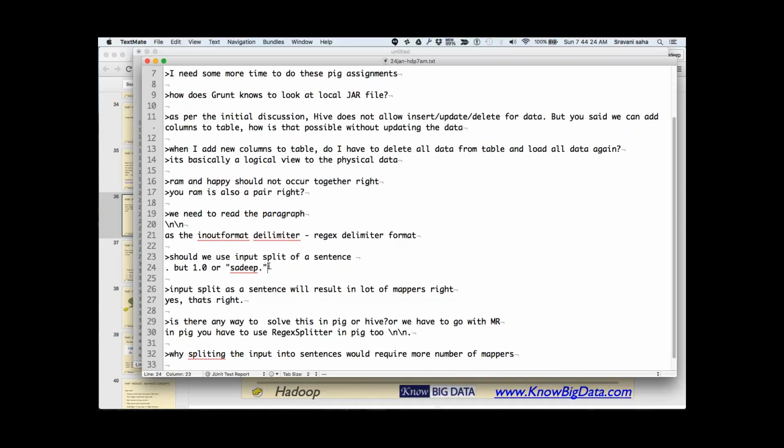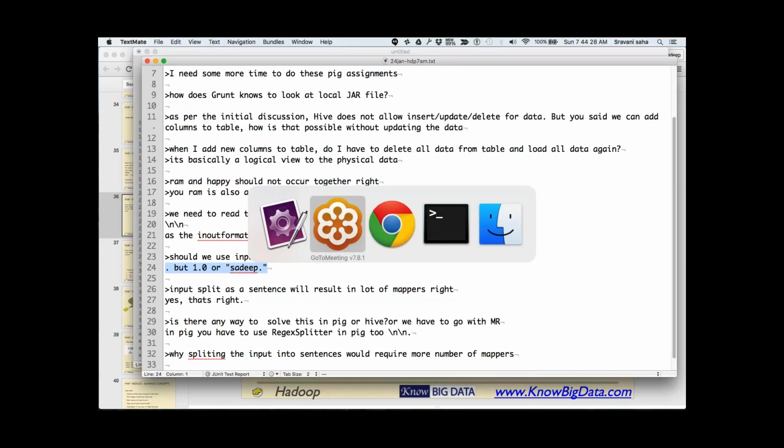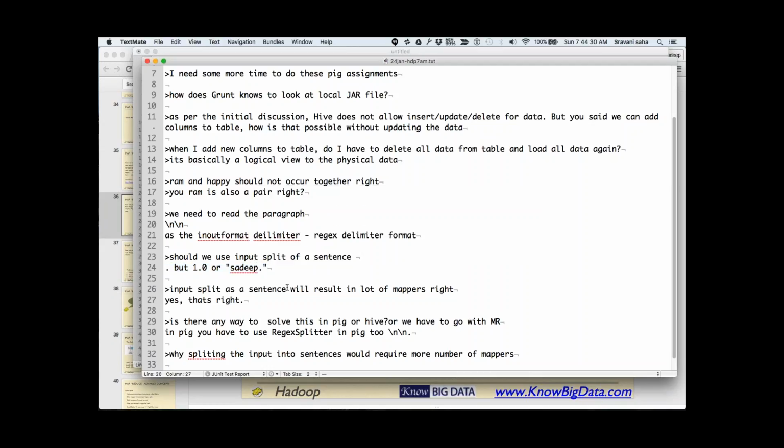The bigger problem I see is these sentences. If you are handling paragraph by paragraph, you can do a little bit of grammar parsing. While splitting based on the dot, you may not be in a position to do the grammar parsing because you have already split the data into very small sections.